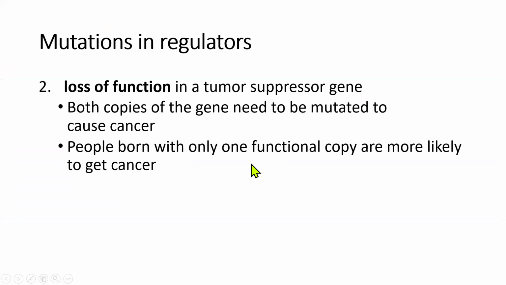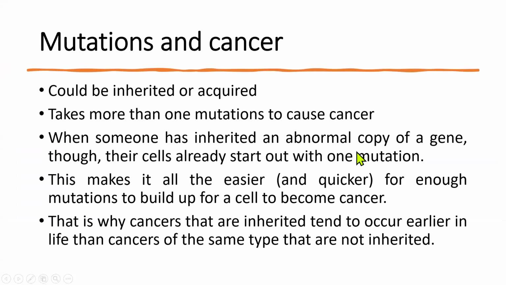Anyways, this is important to consider because, first of all, mutations in cancers could be inherited or acquired. But most of the time, sure, environmental factors could increase our risk of getting mutations, but sometimes mutation is just bad luck. You could do everything right, you can eat healthy, you can exercise, and mutation can still occur. It's just a random event that happens during cell division sometimes.